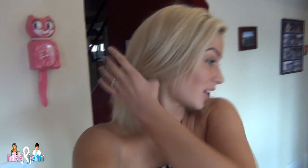So I took out my hair extensions, so this is how long my hair is now. The hairdresser cut it shorter than I wanted her to last time. So now my hair is similar to what it was a couple years ago, and I put on an outfit that I was wearing in the video. I'm gonna have John take a picture of me and then edit a bunch of cool stuff together for the photo. I need to make an angry face in the photo. How's this? Probably looked like I had to take a poop really bad.